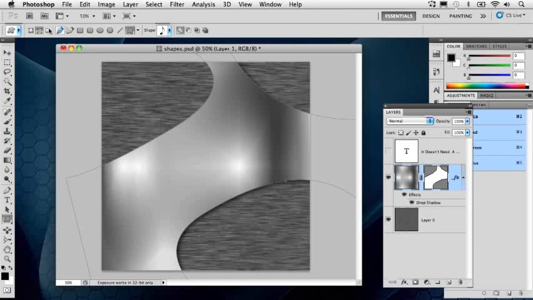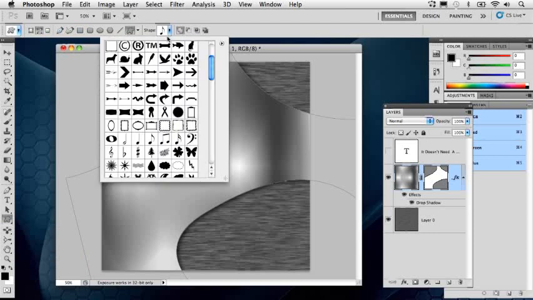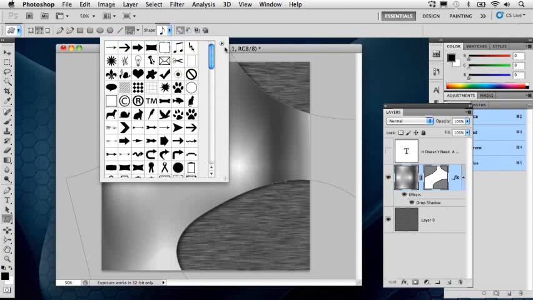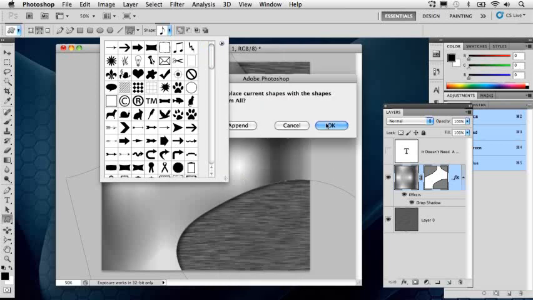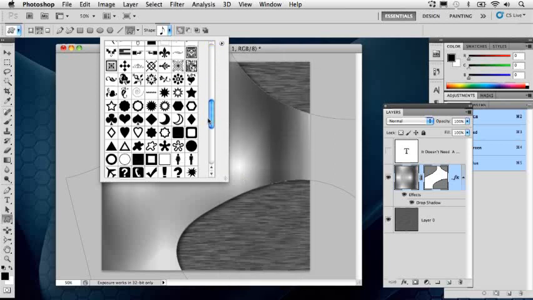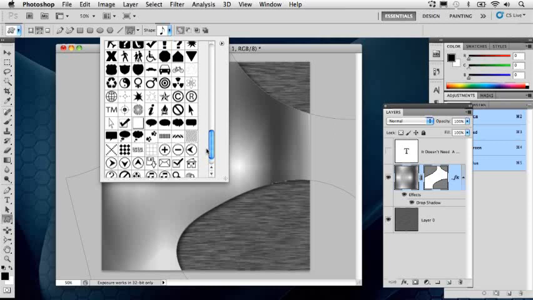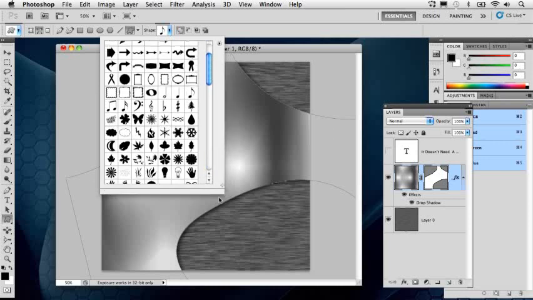And inside here, up at the options bar, you've got a menu for the custom shapes you can access. And if you click on it, you can open them up and see them all. If you don't see them all, if you only see like a small group of them, go into your flyout menu here and choose a category of shapes you might want to have a look at. Or you can choose all and view them all at once. So I'm going to do that now so we can open up all of them. And there's all the shapes available to me inside of Photoshop.